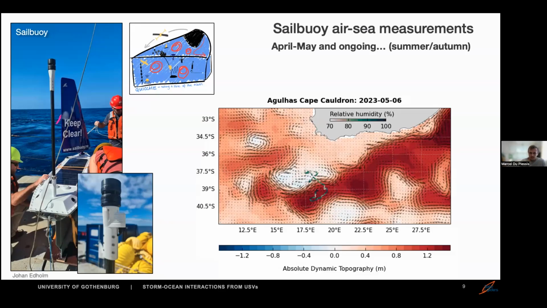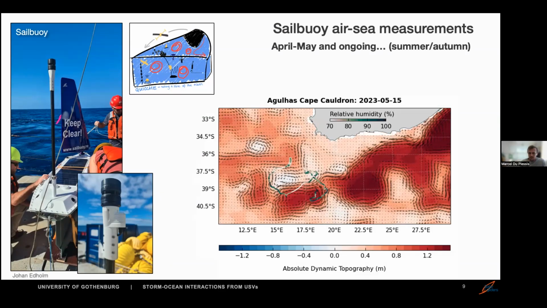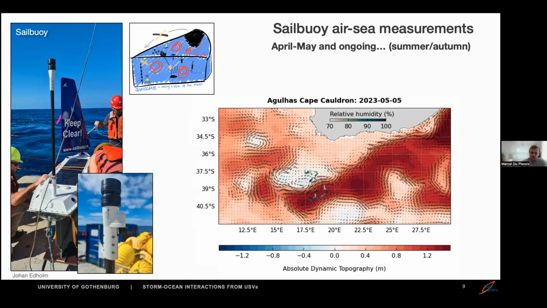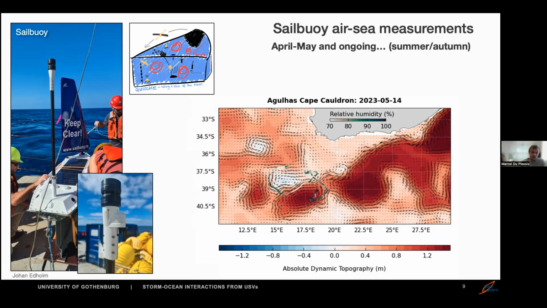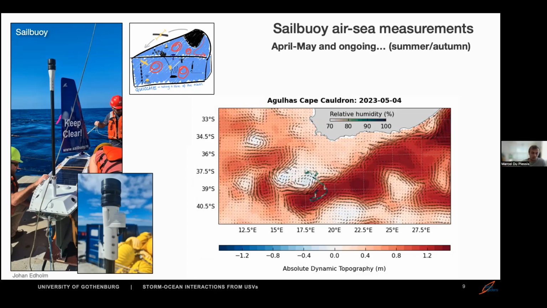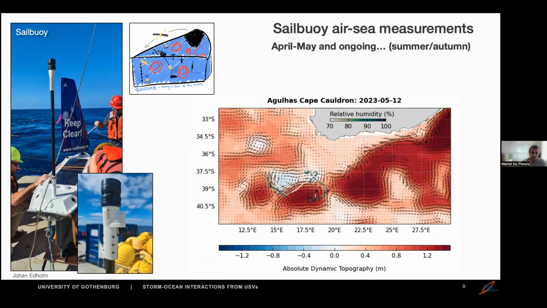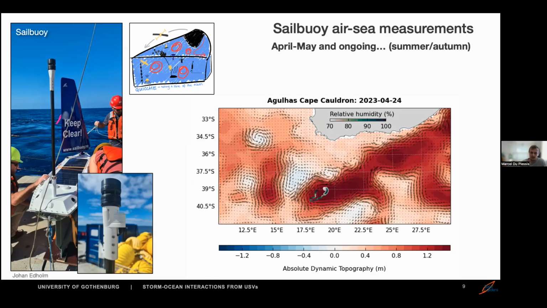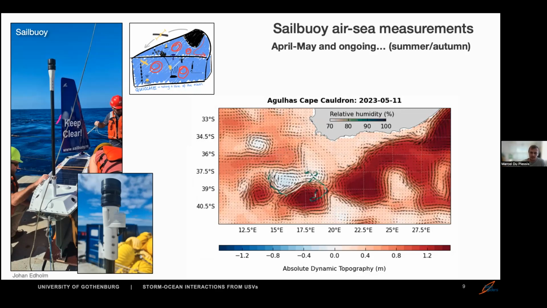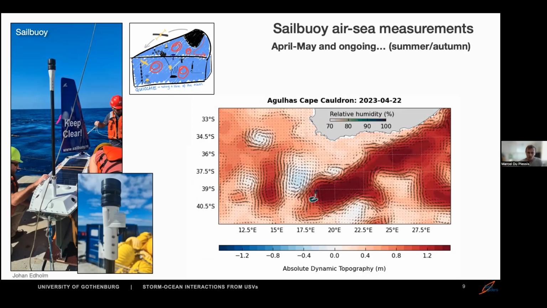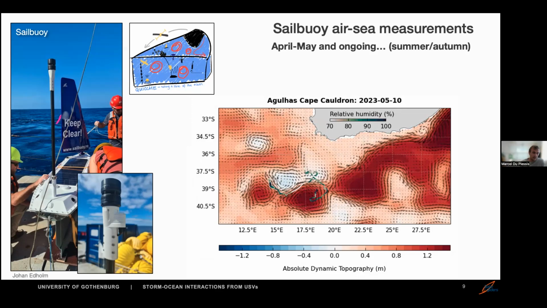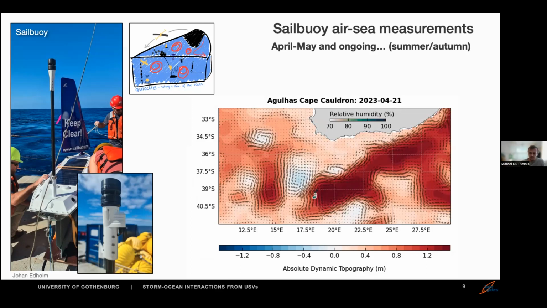And so here's a path or a trajectory of our Sailboy through this experiment. And it's a real challenge to pilot this thing, because it relies on the wind speed for its propulsion. And so the winds aren't always strong, and you're in a very turbulent area. So trying to get this to cross the strongest gradients perpendicularly can be a big challenge. But we managed to control it relatively well during this time period, and it's still out there as we speak, measuring parameters for us.